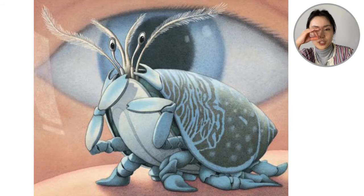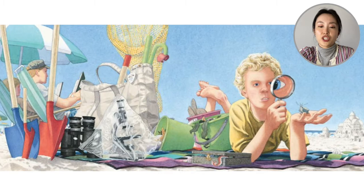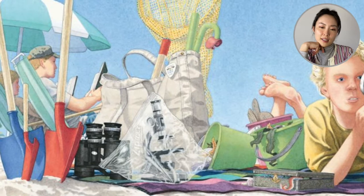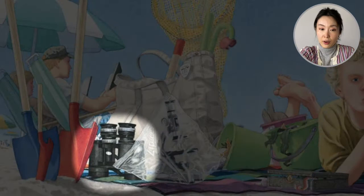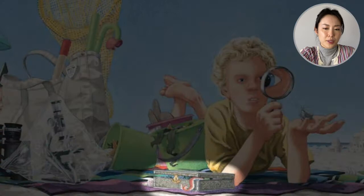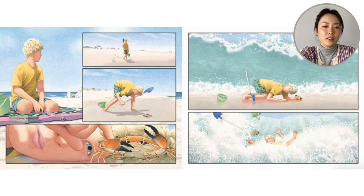There's a boy on the first page looking at a creature with a shell. It turns out the boy is looking through a magnifying glass. The creature is in his hands and he's at the beach. Perhaps his parents are behind him, and at the beach he's brought his binoculars, his shovels, even a microscope. He has a really cool looking box beside him like a treasure box, and it almost looks like a tentacle is coming out.